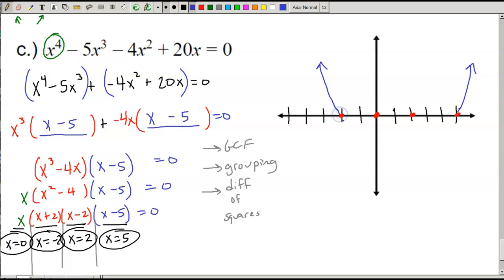we're really just going to be going in and out, and I'm just going to sort of guess here. It's going to go up, and then it's going to come down, kind of perform like a W-ish type of graph here. And as you get into future classes, you'll probably break this down further and look at different types of problems where you can have different multiplicities, they call them, where you don't actually cross the x-axis, you just touch it and go back down. But for now, that's what I think the graph looks like.